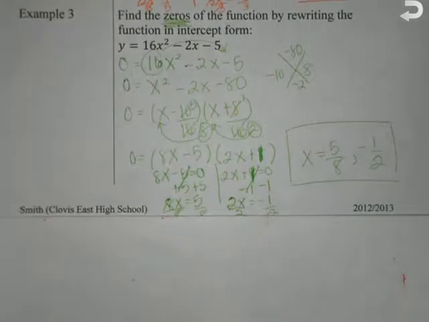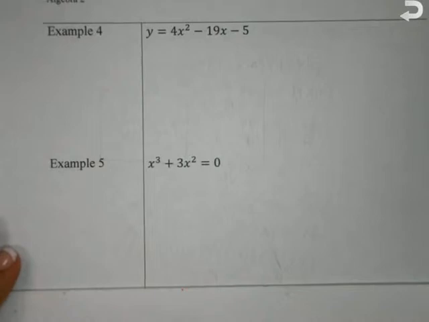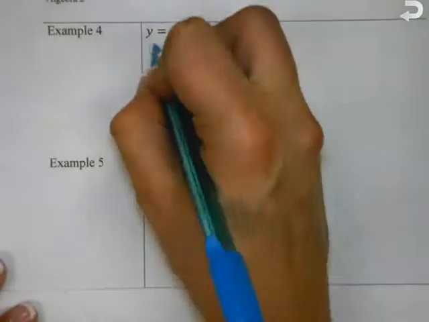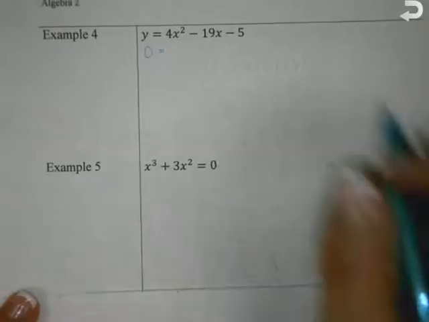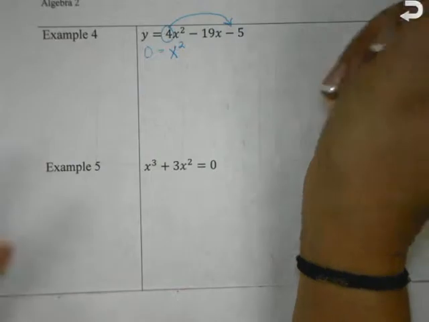Which method of factoring did you use, Josiah? Yeah, you're going to use factoring. Which method did you use? Bottoms up. Okay. So, bottoms up on example 4. What's the first step of bottoms up? Who's 33? Yes. 4 times negative 5. So that gives me x squared minus 19x minus 20. Okay, bottoms up.